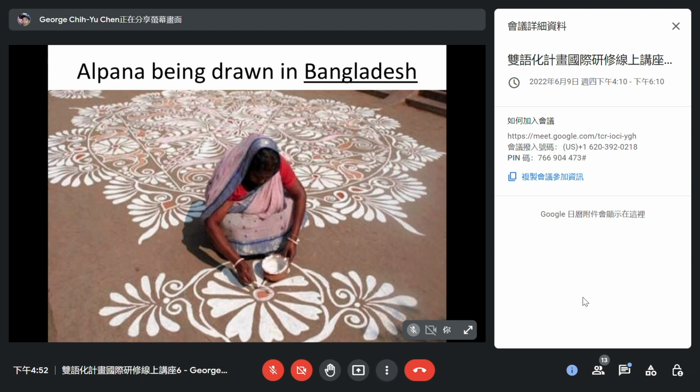And alpana, another word for alpana is ritual painting, is a South Asian folk art style traditionally practiced by women, consisting of motif pattern symbols that are painted on the ground or on the walls. And then when you go to Bangladesh or the Bengal part of India, you will see them. You will see people paint them on walls and grounds, and especially on religious occasions.